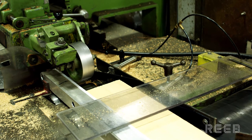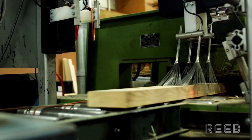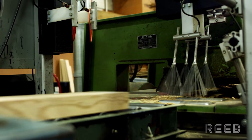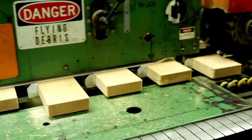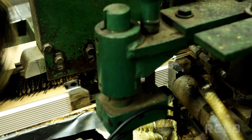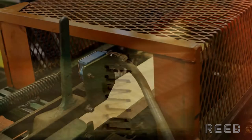All Performance doors start as solid blocks of wood that are sent down a conveyor belt. As they travel down the line, they're planed and sanded. Finger joints are cut into the end and glue is applied. The blocks are joined together and cut to length to create the finger-jointed core of the stiles.